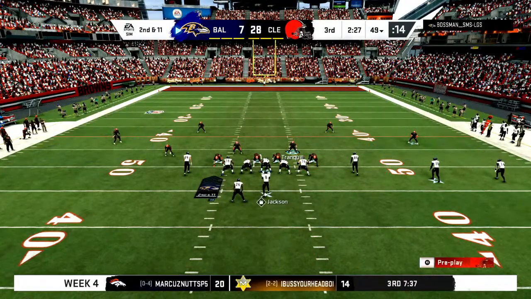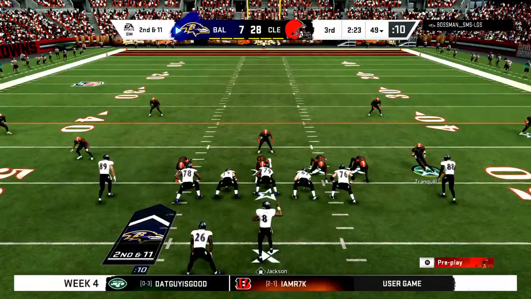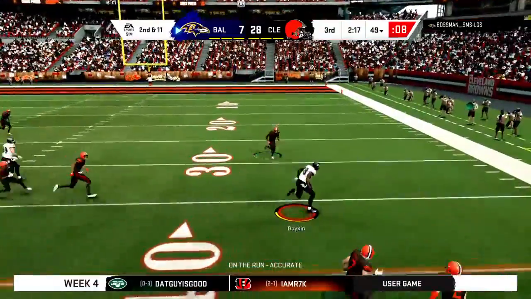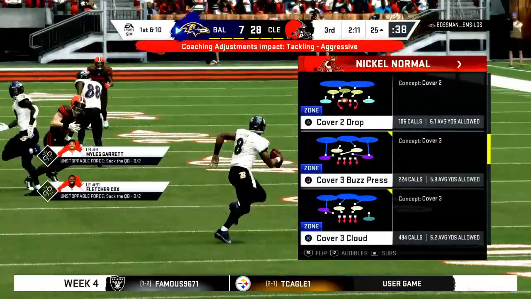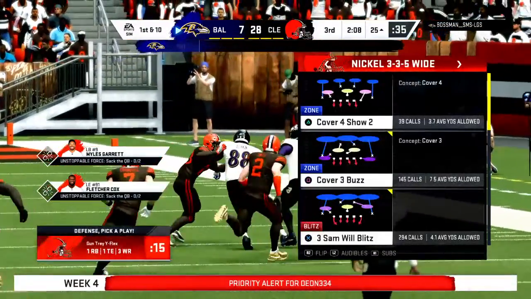Let's spread out a little bit. Jackson from the shotgun, rolling to his right. That'll be taken in there by Miles Boykin. And they're able to work this to the 25 before it's all said and done. That one good for 26 and a 1st down.